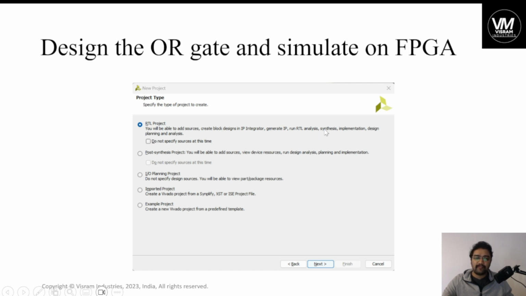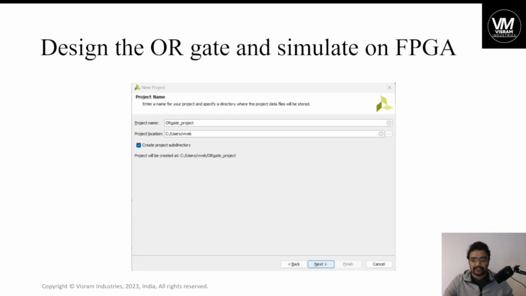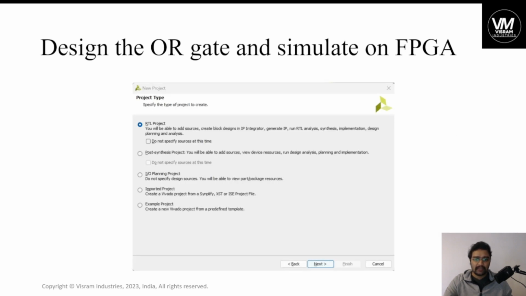So this is a flow. This kind of flow is the traditional method of developing something on the FPGA. What type of application you want to develop? That's an architecture again. So application development goes with the traditional method with this flow. And you don't need to mention any other thing. Click on next. And when you go to the next thing, you have set up the project name and the project type of the project. It's an RTL project developing on the FPGA.